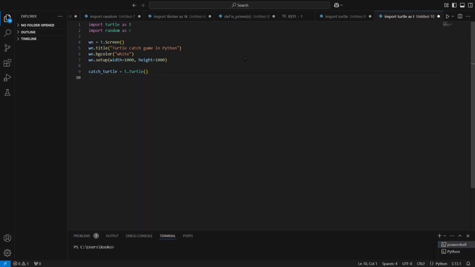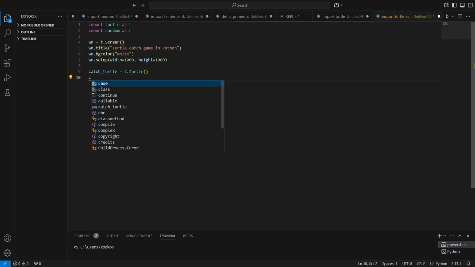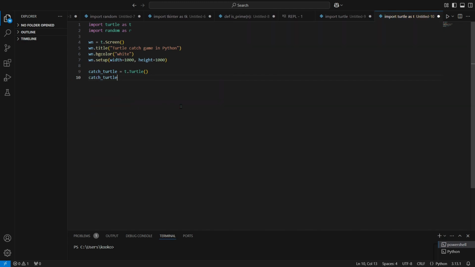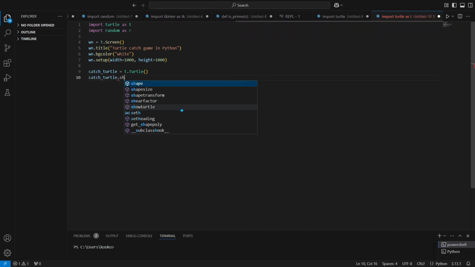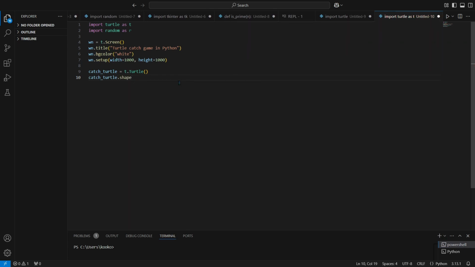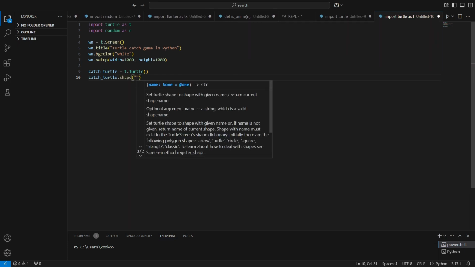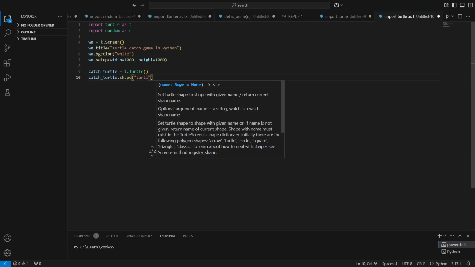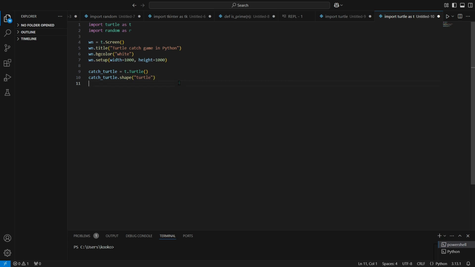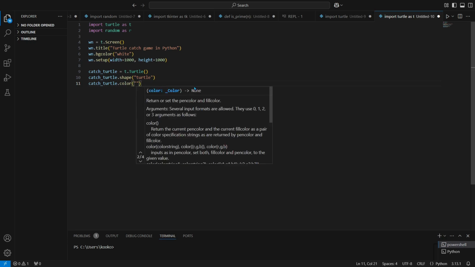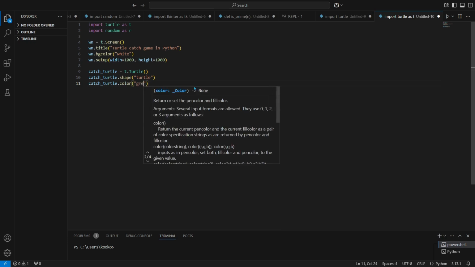Now we'll do catch turtle dot shape, and then we'll do turtle. Now we'll also put catch turtle dot color, and then we'll type green.